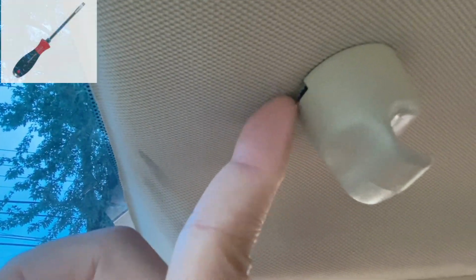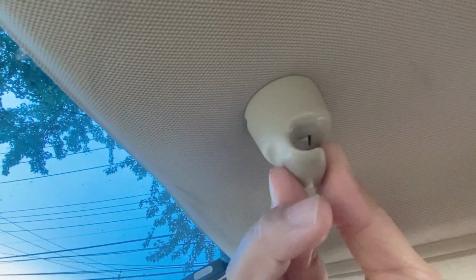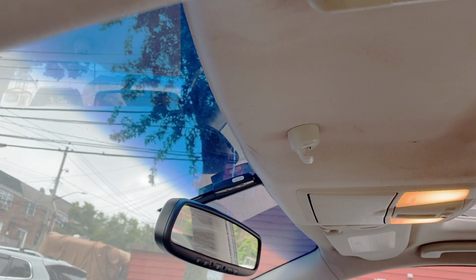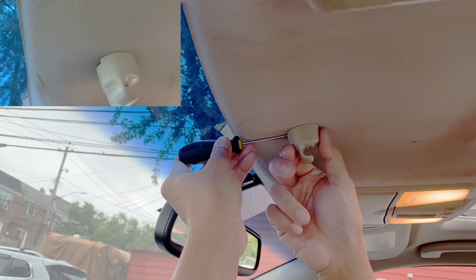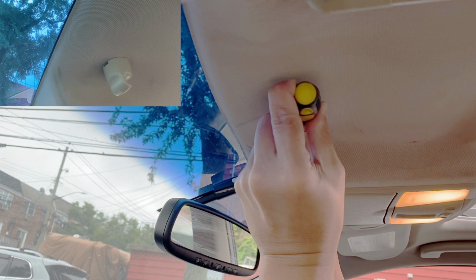The sun visor holder has a hole at the back. So you need to put a flathead screwdriver into this hole or slot. Then you press down on the clip inside. After doing that, you can turn this around. Let me show you. To demonstrate, I'm gonna put a flathead screwdriver on the slot and push it in. Now once you push it in, you can turn this 90 degrees either way so it would release from the slot, then pull it down.